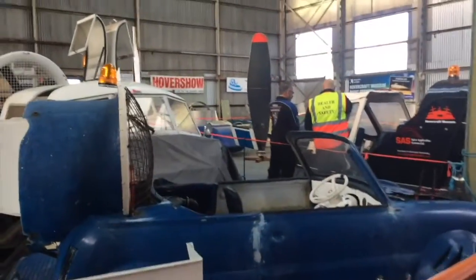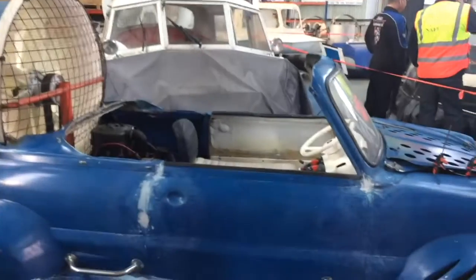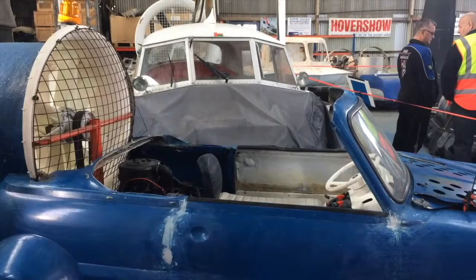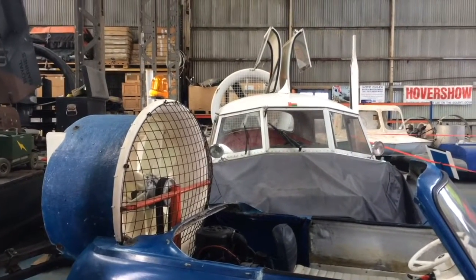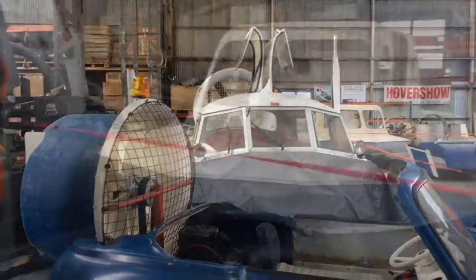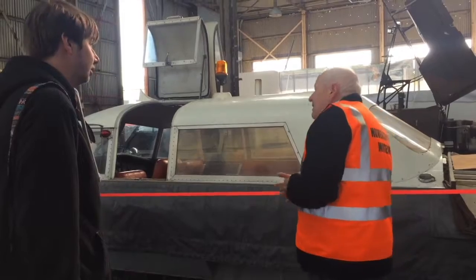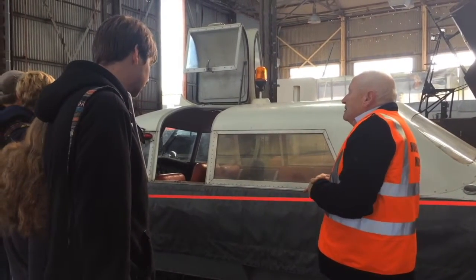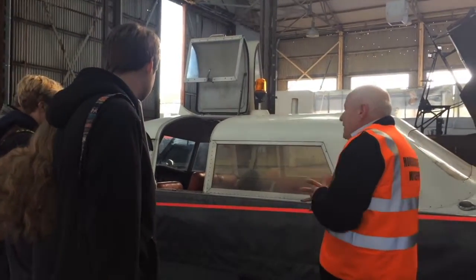Quite an interesting one — nobody built the mini. In the front there's a Briggs and Slack lawnmower engine, and at the rear a Citroën 2CV air-cooled engine. This one belonged to the Sultan of Oman, who had a dread of piers and jetties, so he carried his VIP passengers out to his Royal Yacht in this craft.